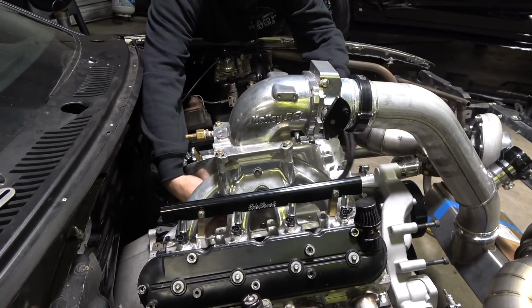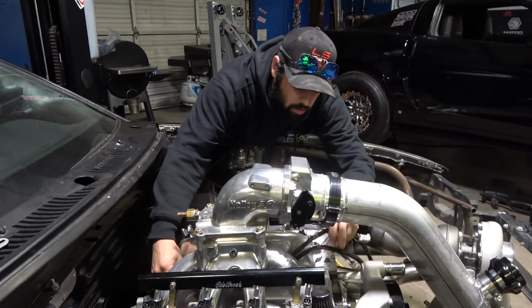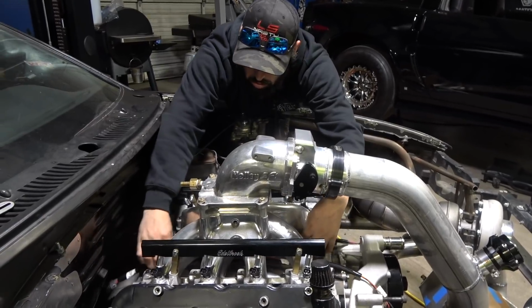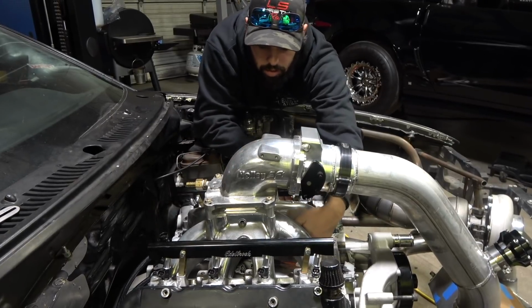I like the carb style manifolds. Probably could have put this in a better way, but this is the way that I'm deciding to do it.